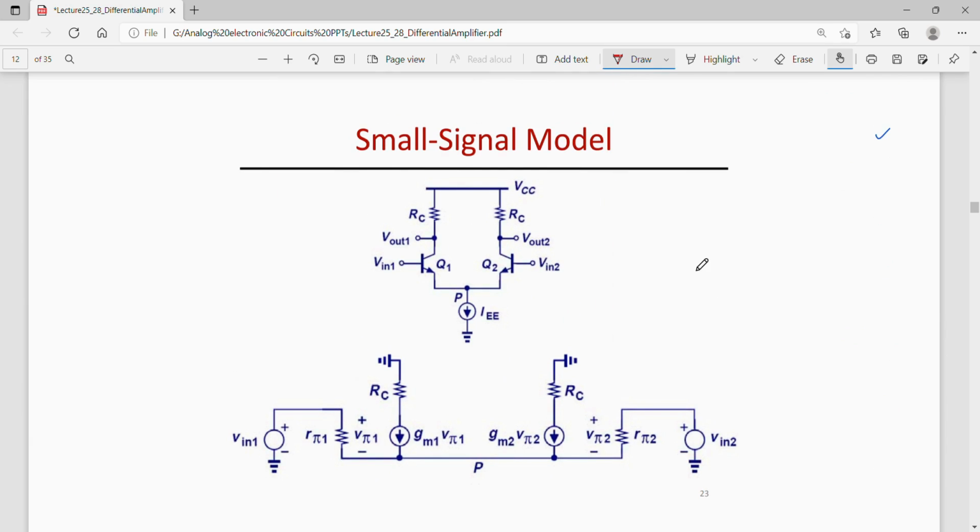Now let us also discuss the small signal model. In fact, the half part we had already discussed for one transistor. So let us say that we want to draw the small signal model circuit for this complete differential pair. One can draw it by considering VCC shorted to ground and this current source open. So we have Vin1 here, r pi 1, then gm1 v pi 1, RC. One can draw this down also here. Similarly, this can be drawn down here. Then we have r pi 2, Vin2.